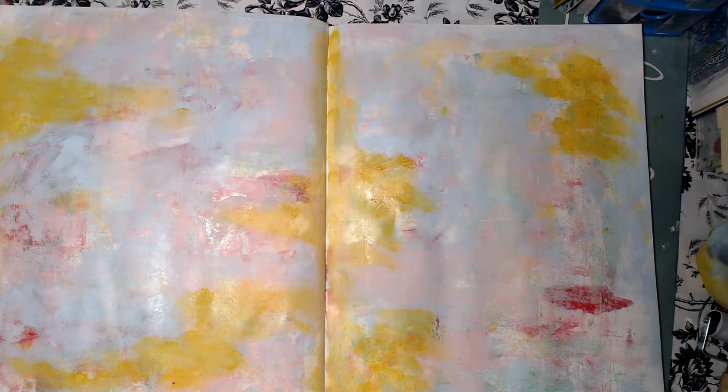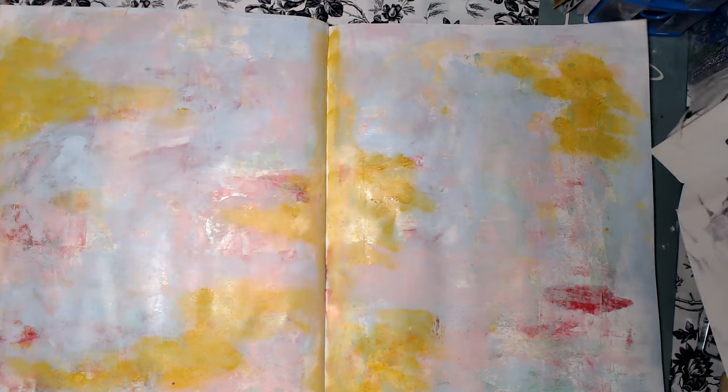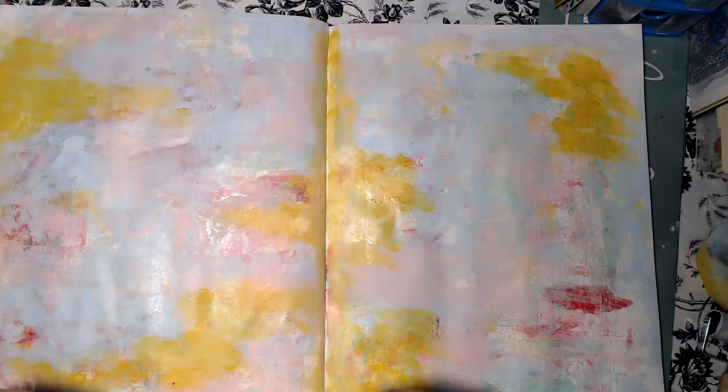So let's get this baby opened. Nothing like opening up a brand new toy, opening up that package. Let's get the stencil out. Let's get this stamp out as well. And get this baby ready.